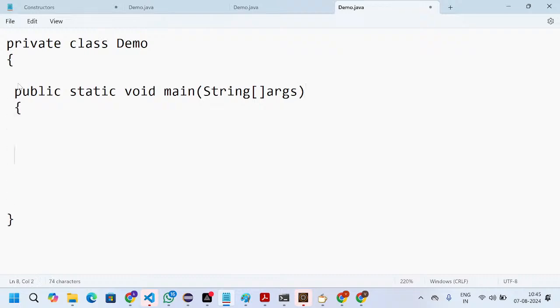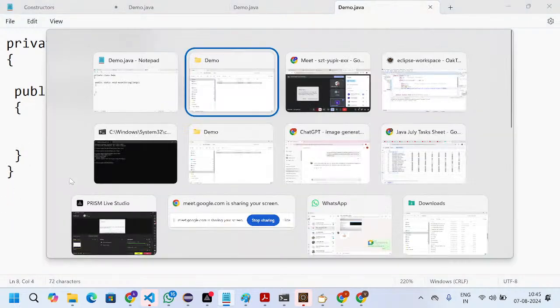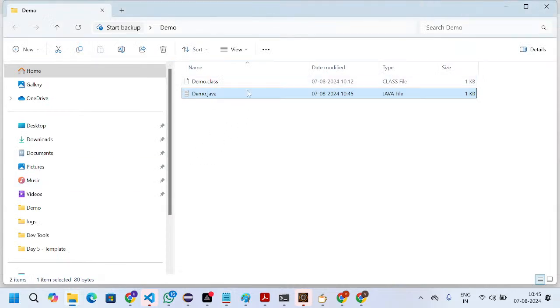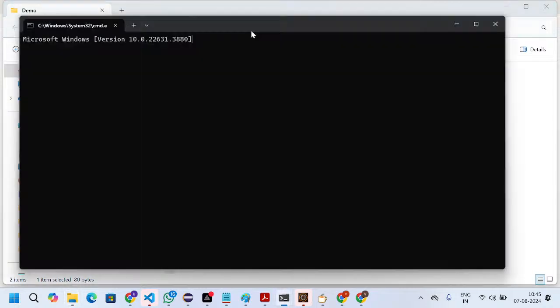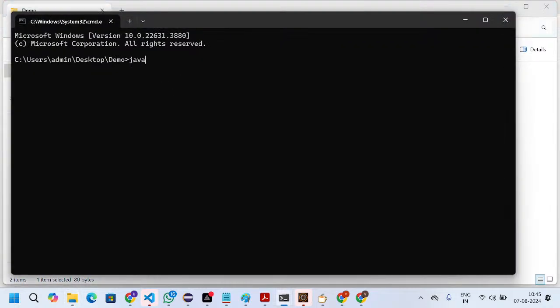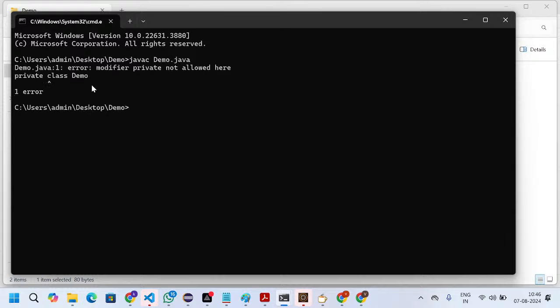This is the scope of main method. I'm saving this, going to where the file is available, opening cmd, and then I run javac demo.java.